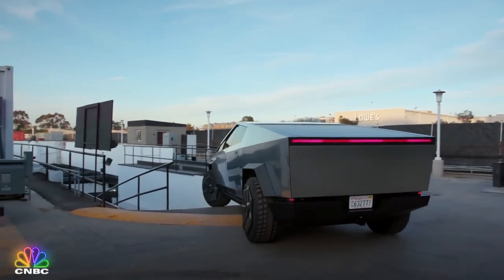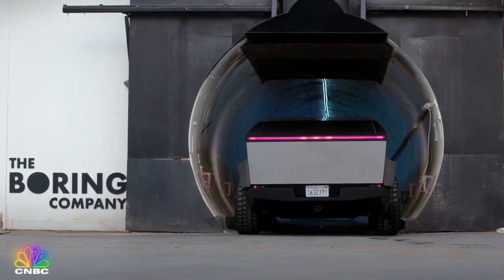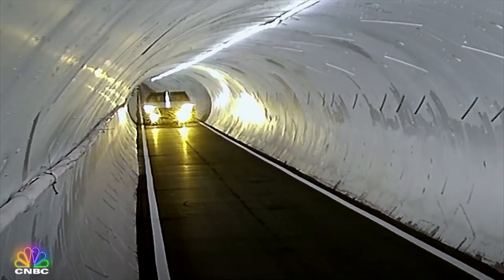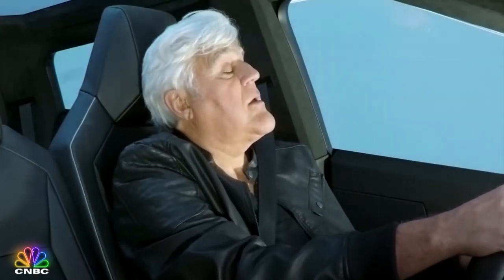This is the first time the Cybertruck has ever been inside a Boring Company tunnel. We don't even know if it'll fit. Let's see - okay, it's going pretty good. Going into the tunnel - yeah, oh cool! What is that on the side? Steel reinforced concrete. You can go faster. We're in a tunnel under LA - that's very cool. You don't want to break down in here. Well, this is a test tunnel, so there'd be parallel tunnels for any kind of production situation with doors between them and alcoves where people could exit.